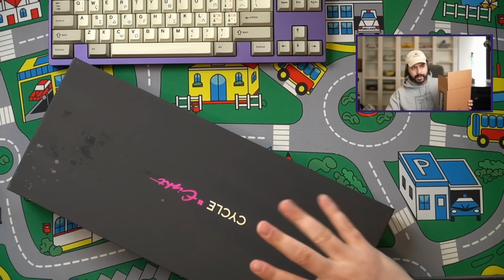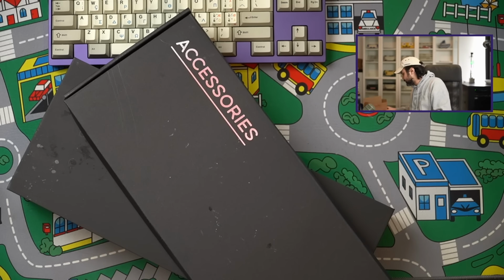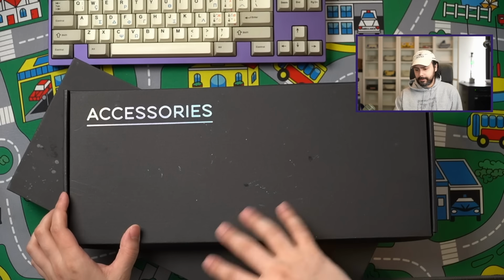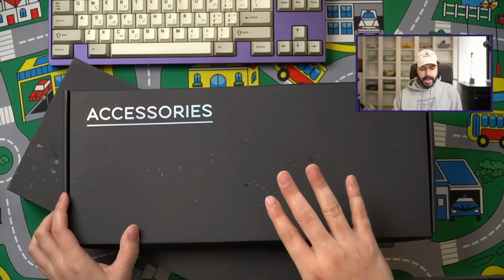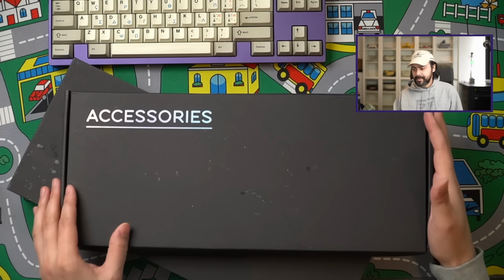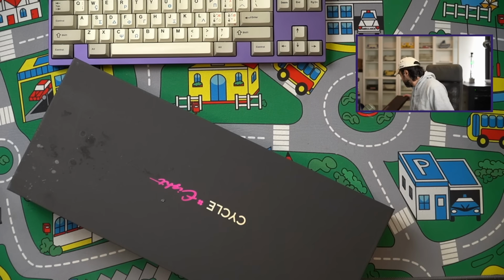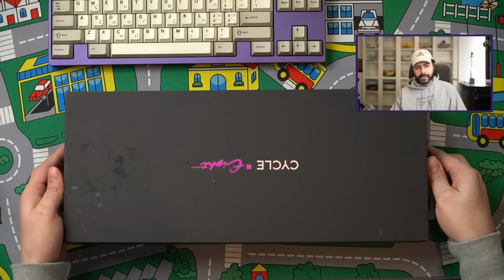You will have your keyboard box, and you'll have your accessories box. Your accessories box will include your mounting hardware, screws, gaskets, feet, plates, PCB, as well as any weights if you do order them, and they are shipped separately. Also, you get free stabilizers, which I have used in my build, because if you get them for free, you use them.